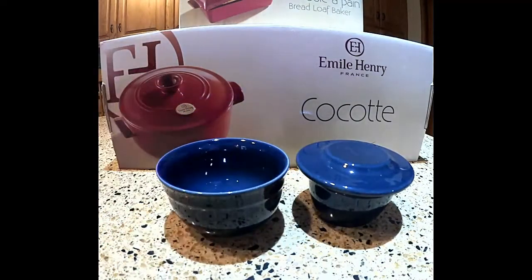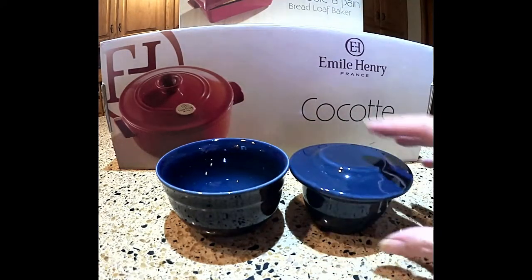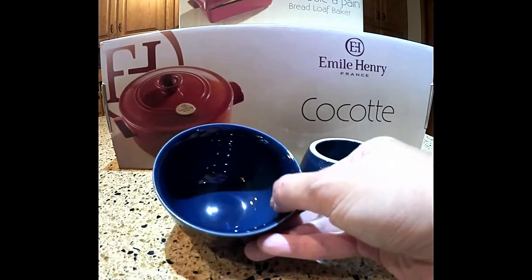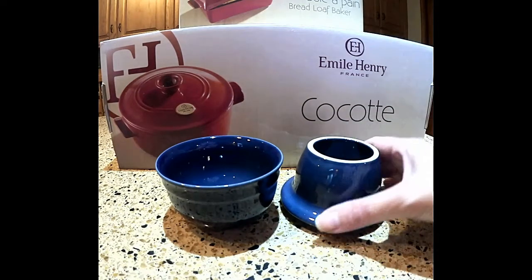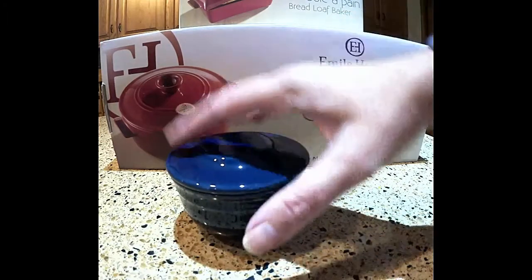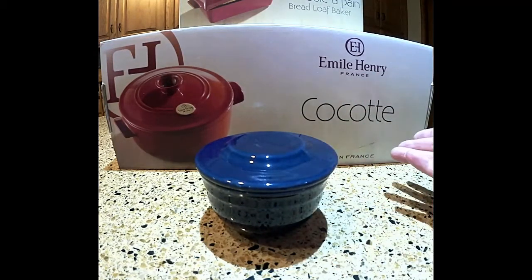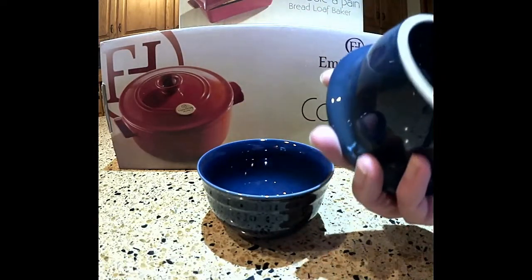So this is open, and this is your little butter pot. How this works is you allow your stick of butter to soften, then you pack it firmly right into here. You fill the bottom of this bowl with half an inch of cold water, making sure the water is high enough to create a seal when you put the lid on. Your butter will remain fresh and soft enough for spreading. The water should be changed every three to four days, but you can use the butter until it's finished and then start all over again. These are really great — if you've never used one, you should try it.